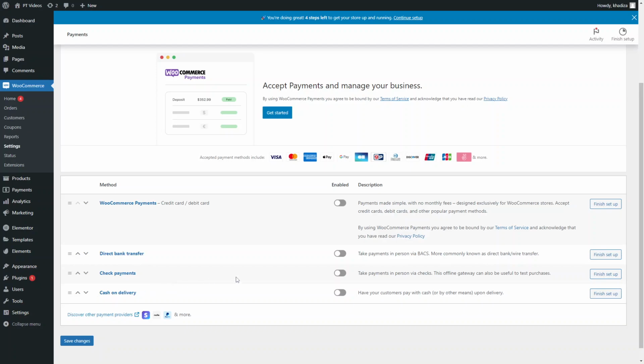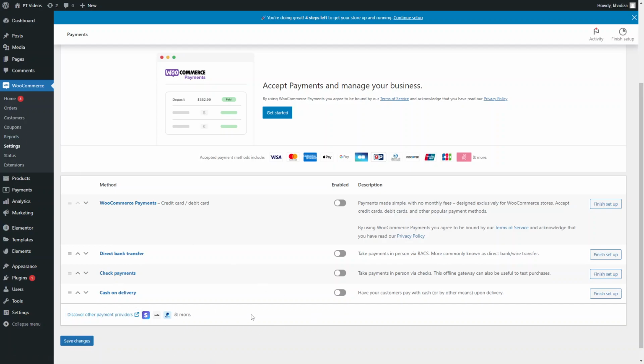Then you've got cash on delivery, and again, it's another offline payment gateway. So essentially, people can still place their order, but they will need to pay either on delivery or on collection, things like that. They're good for testing the checkout process. But I would otherwise recommend using an online payment gateway, simply because then it ensures that you are getting your money, if it is a collection or anything like that.